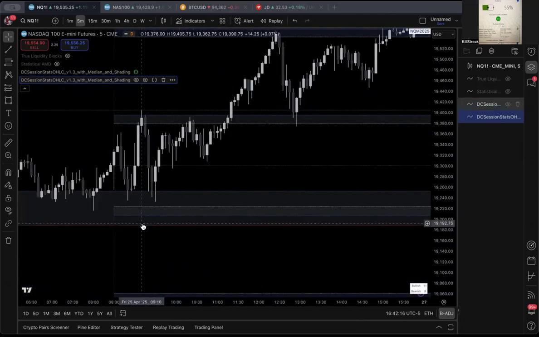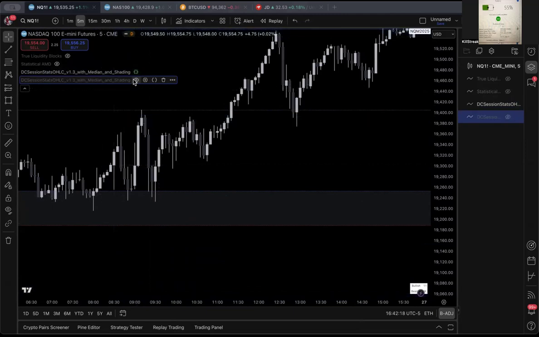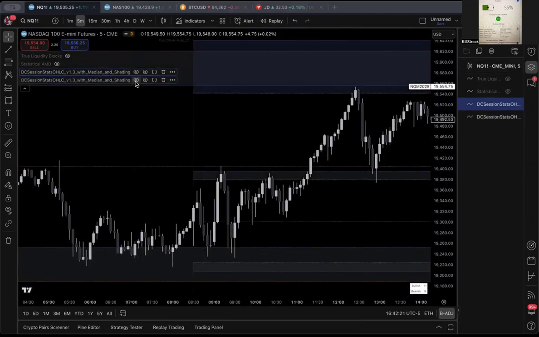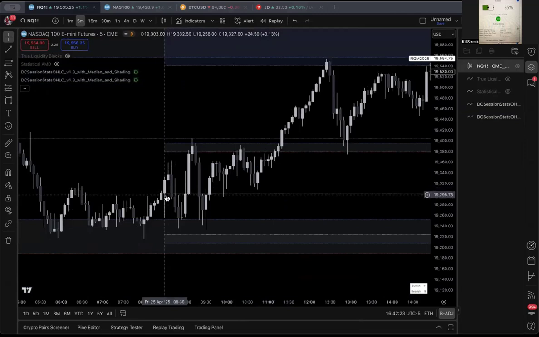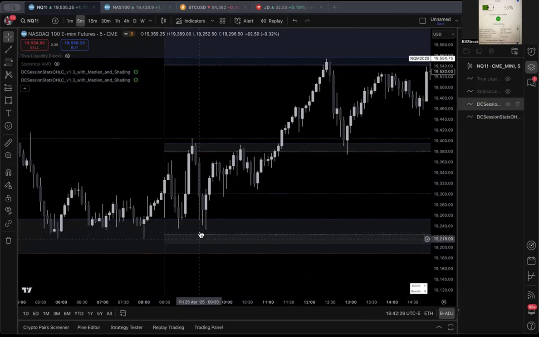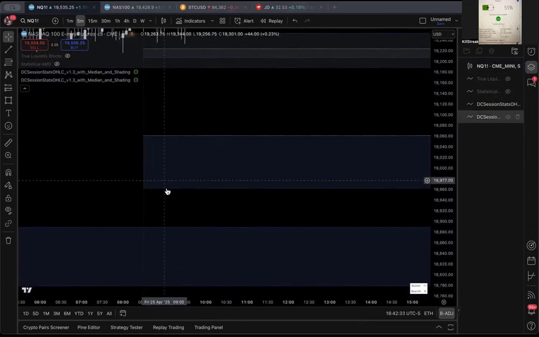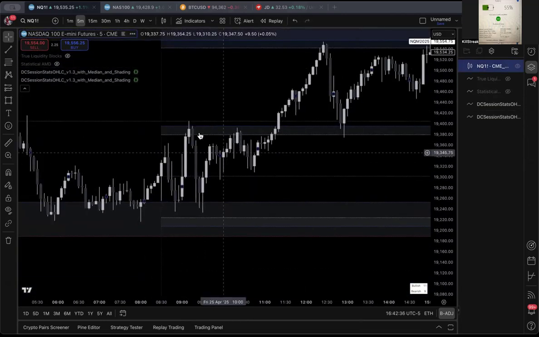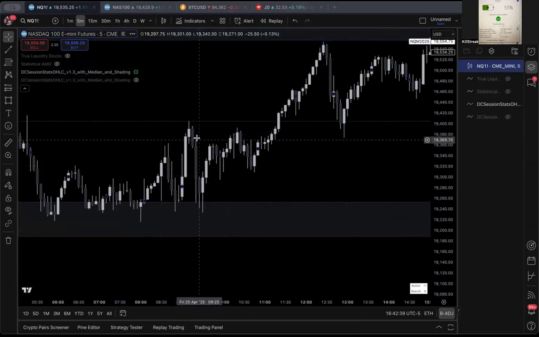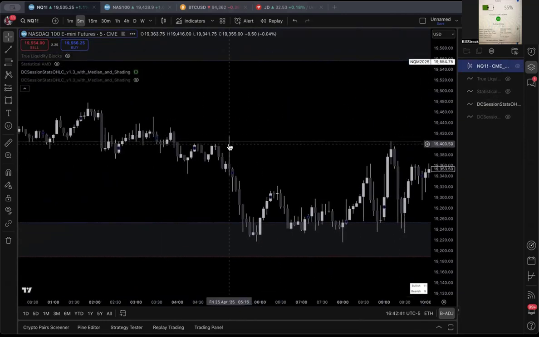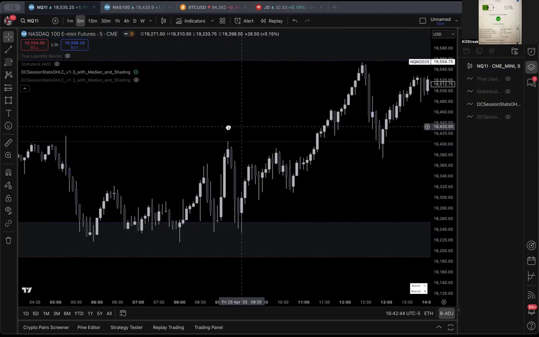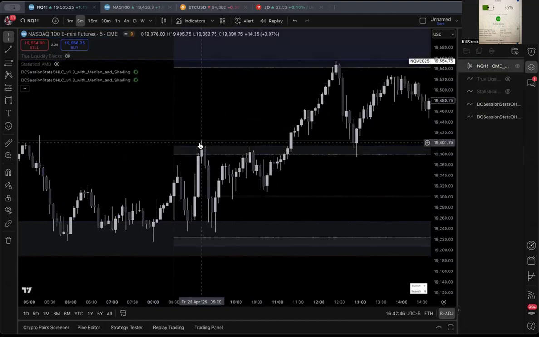Now taking a look at this, here we can see our normal levels for the whole day. But if we're using just the hours that we trade, it starts at 8:30. So now we know that if it's a bullish session from 8:30 to 11, usually our lows form around here and our highs form around here. For a bear session, our highs form around here and our lows form around here. So now we have stacked probabilities. We have market open, which a lot of times acts as a magnet, but also as a rejection point. And then you also have that stacked with the upper manipulation level. So this is a high quality area to reject from.